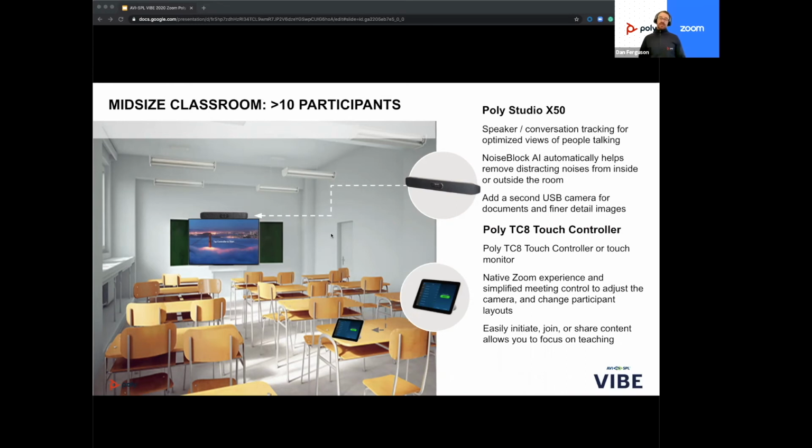But again, you'll see the classroom there, we're able to enhance the size of the classroom, and we're able to get more students into that picture. So if we were to turn all camera tracking off on this device, it would give you 120 degrees of field of view, but we certainly do want to use the camera tracking capabilities when required.